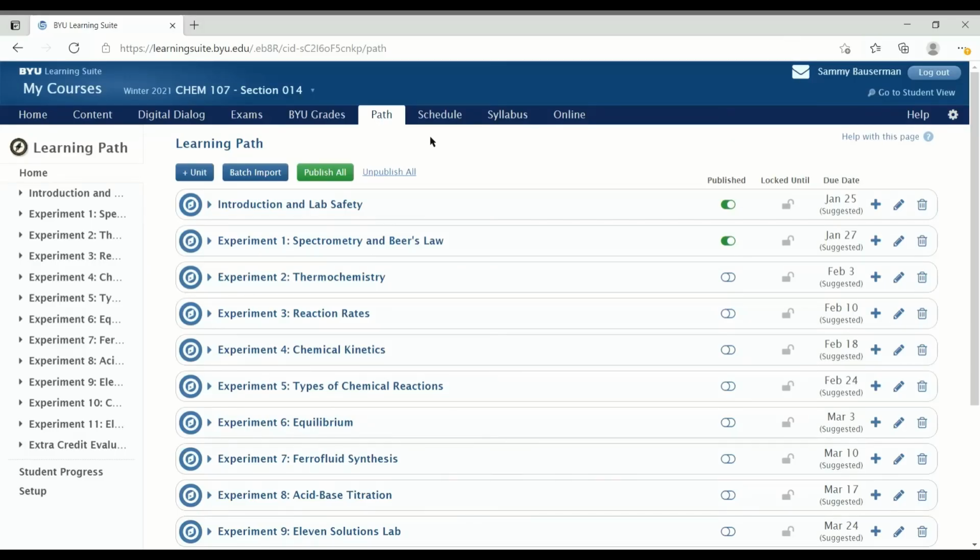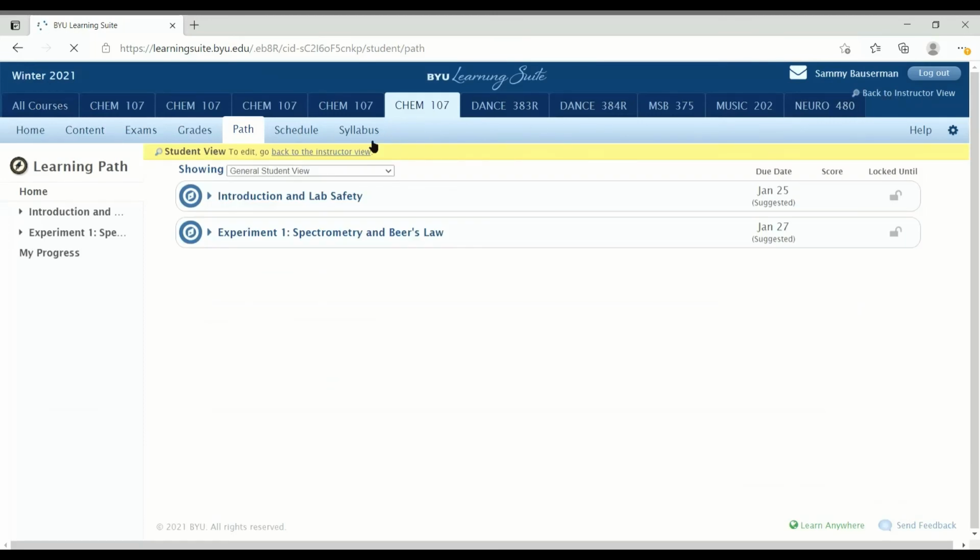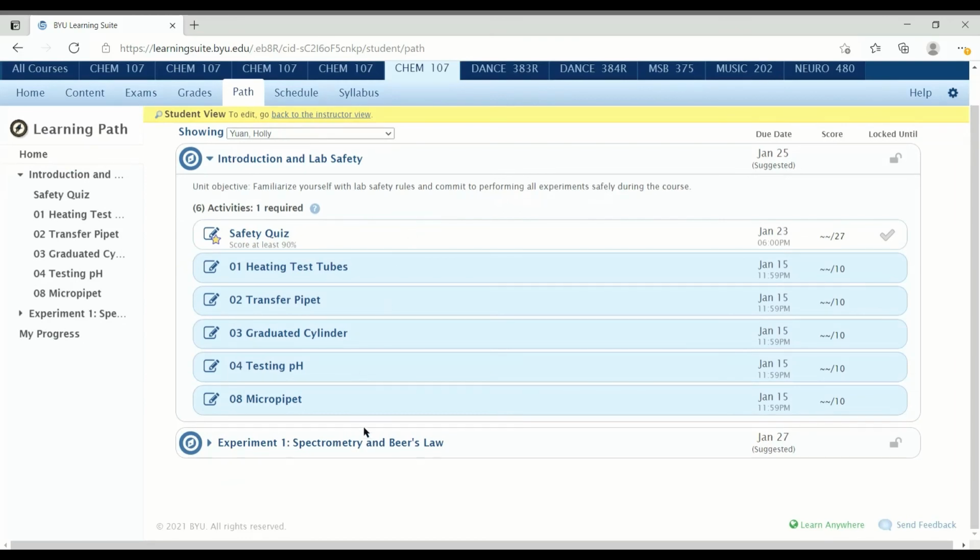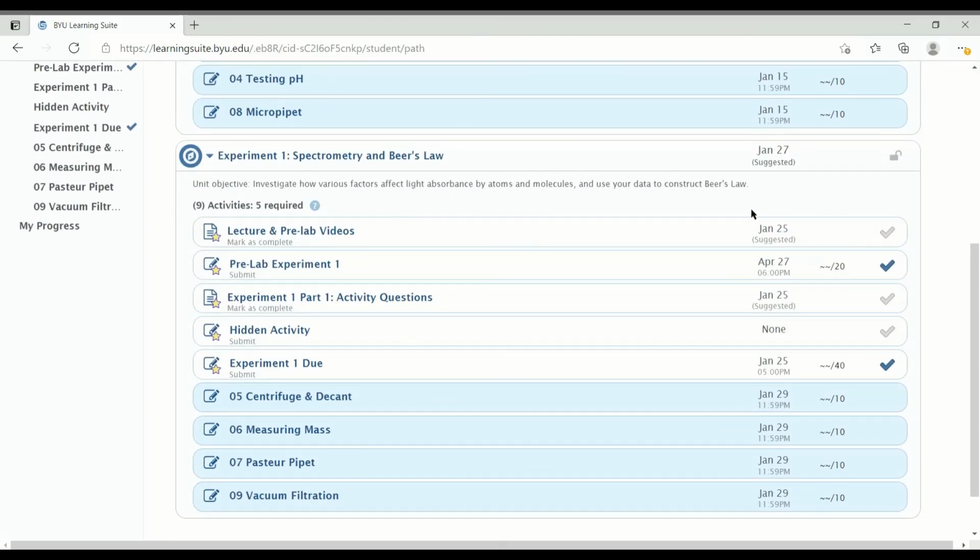Sometimes students can't access the materials they need to in Path. This is likely because they forgot to check something off. In order to fix this for them, you can go to their view in LearningSuite by going to Student View, clicking this drop-down box here, clicking on the student who is having the difficulties, and then you can check to make sure that they have completed what they need to.